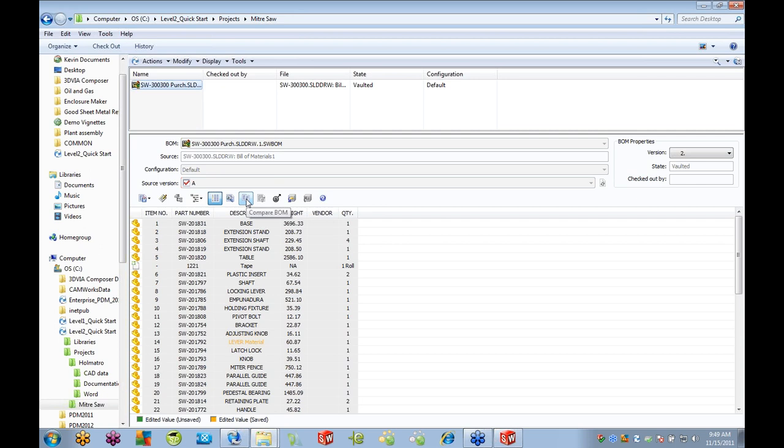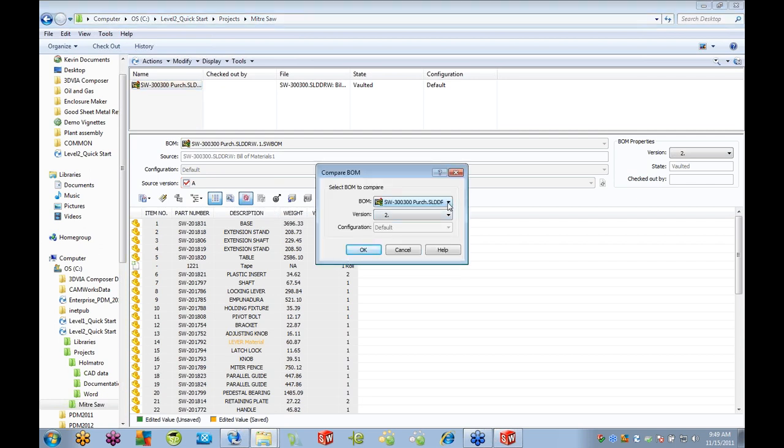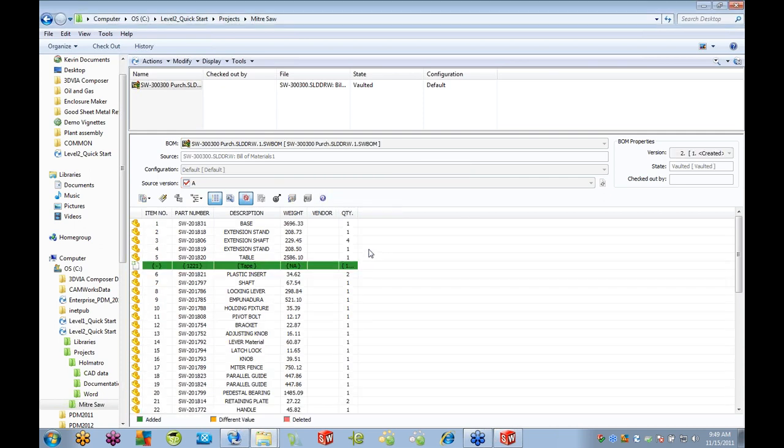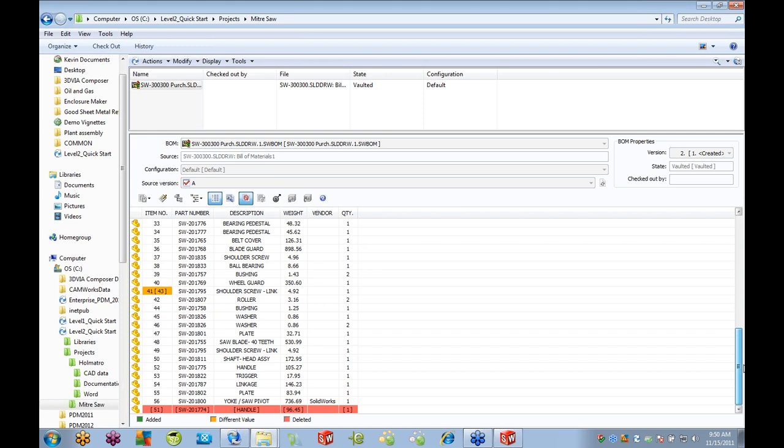Now that I've created 2 of them, we have the ability to say, take the bill of materials that I have and compare it to the original one that I created. You can see this little legend at the bottom here. Anything that's been added is in green, anything that's different is in orange, and deleted is in pink. And you can see the changes that I've made show up using the compare BOM. Where this will help you folks is if you have multiple releases of a drawing, you're able to compare the differences in bill of materials down to the slightest textual change and see accurately how things have progressed through a particular design.